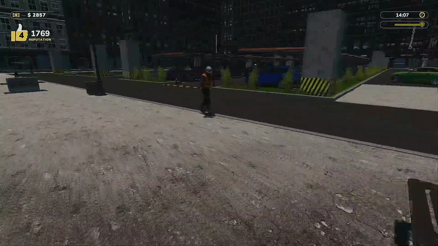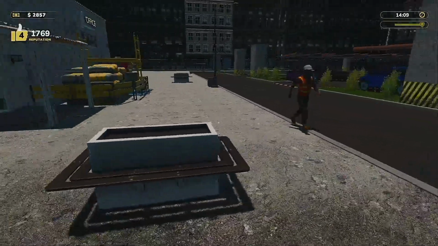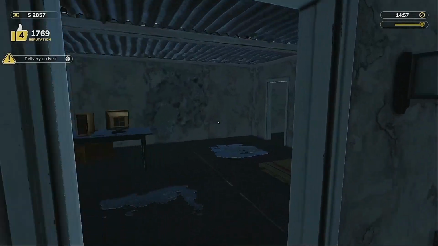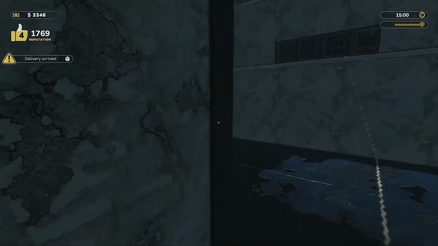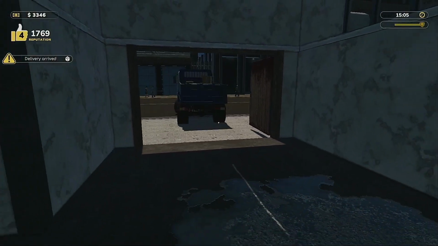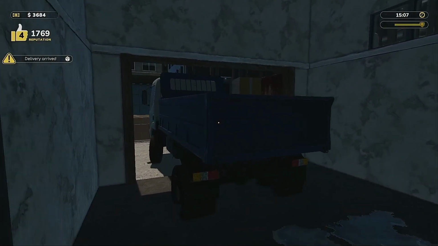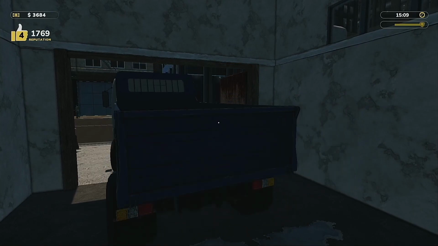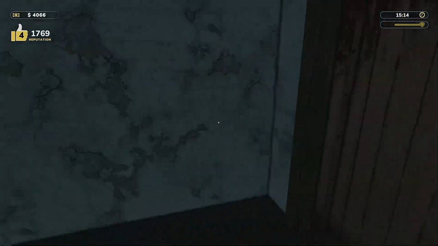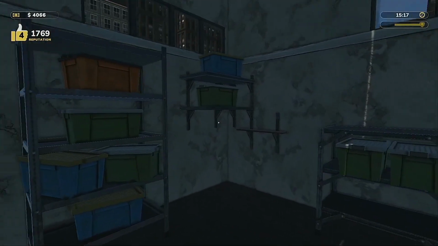Look at that. We're almost to level 4. I can't wait. Oh, we're so close. So our paint just arrived. So we got to open up this door back here, bring this guy back in, and then we got to unload him. I like all the interactive stuff. Opening the door, unloading the truck, grabbing your items out of storage.